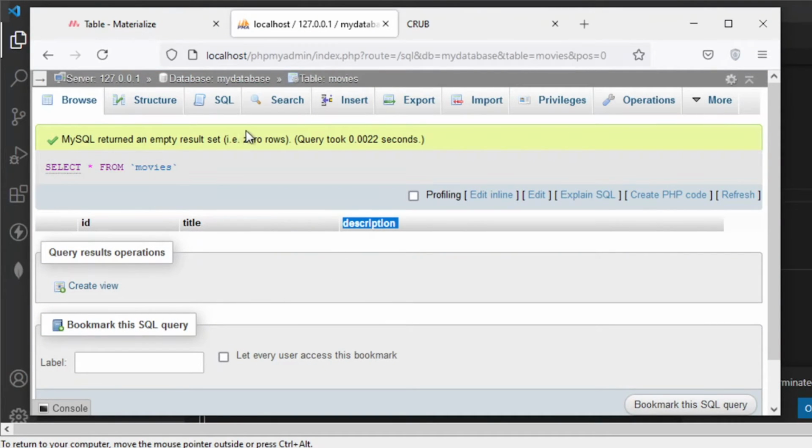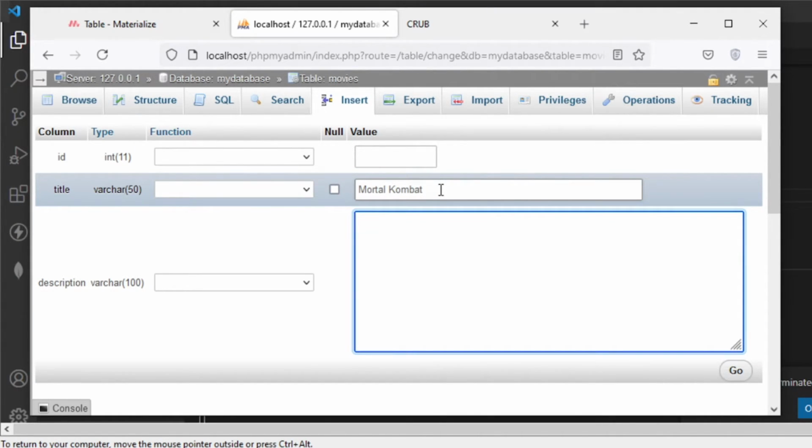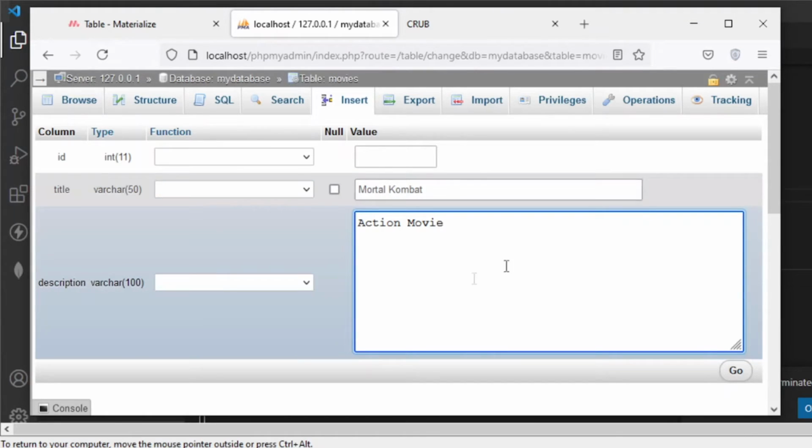Okay, let's try to insert a sample value into this table. From here, I'm going to put this as Mortal Kombat. Let's say this is an action movie, just an example.